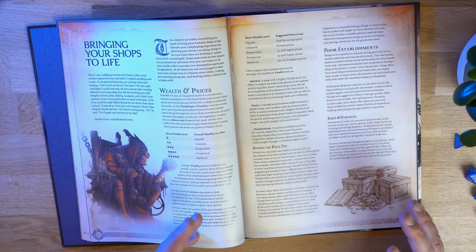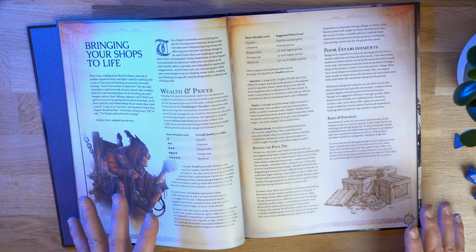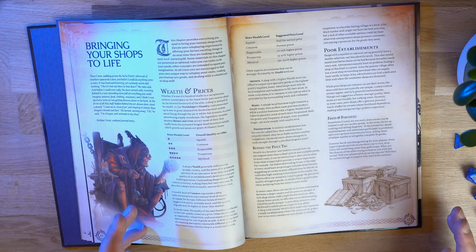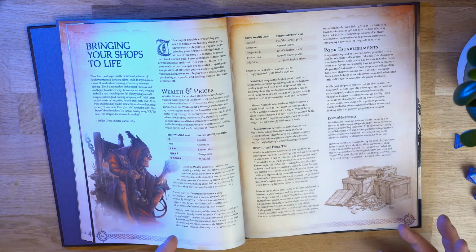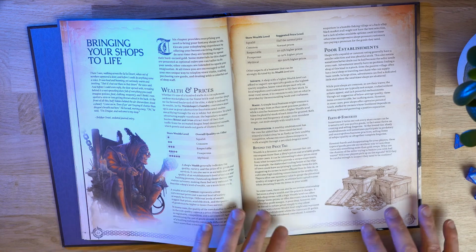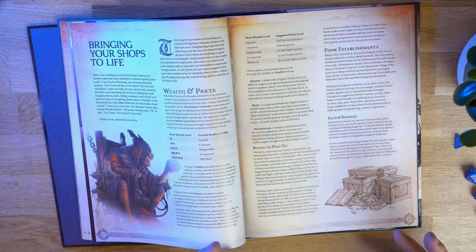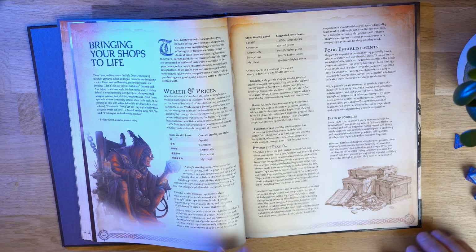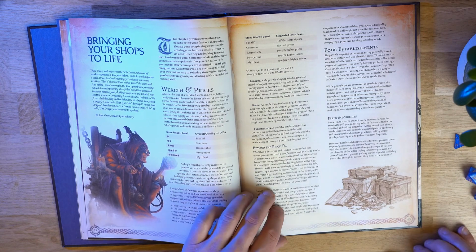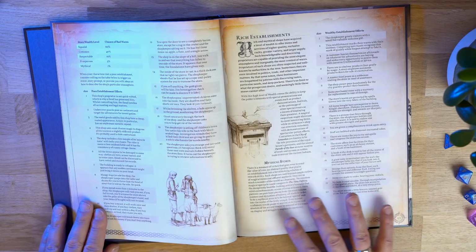So for example, with your players entering a shop, you don't want it to be just a transactional thing. There's characters, there's special items, there's a whole backstory going around, and there's plenty of role-playing opportunity beyond just the gold swap. And this chapter is all about giving you those ideas so that you can make it much more of a big role-playing experience than just spending a bunch of gold, taking that item and getting out of there.